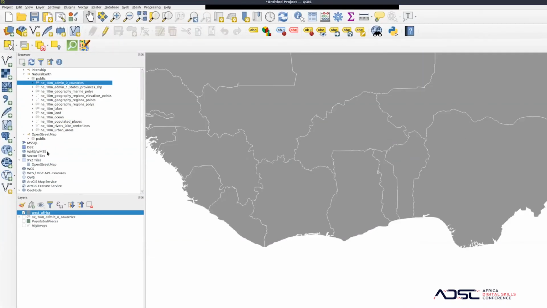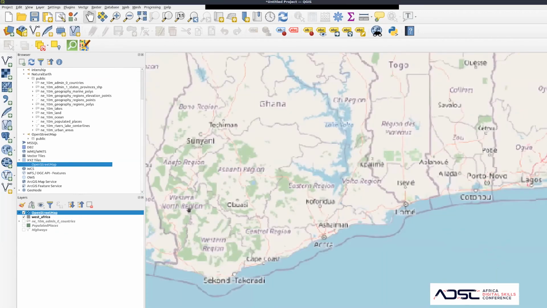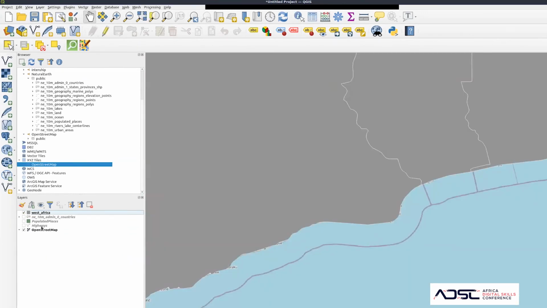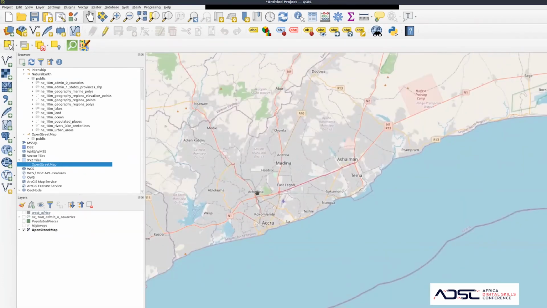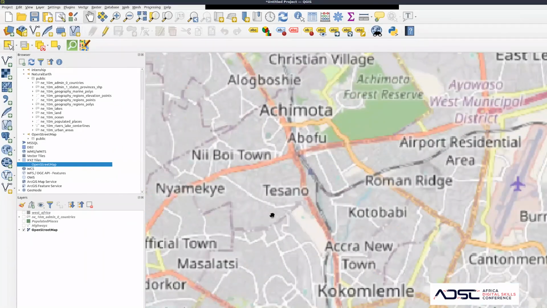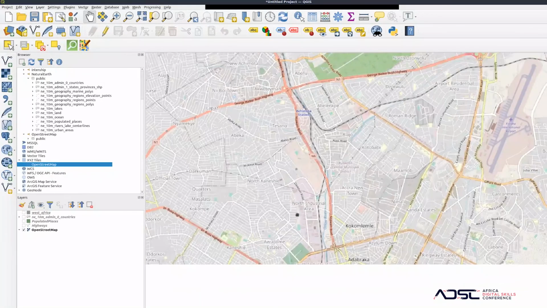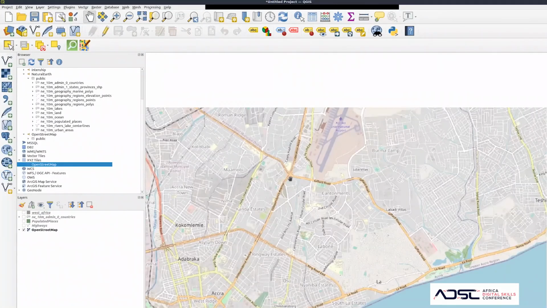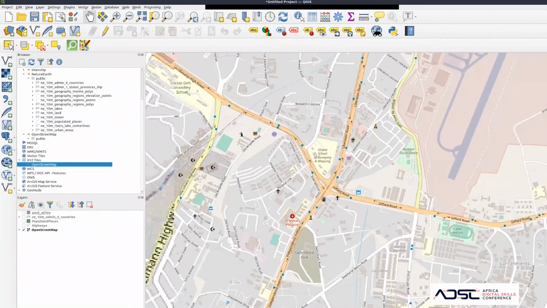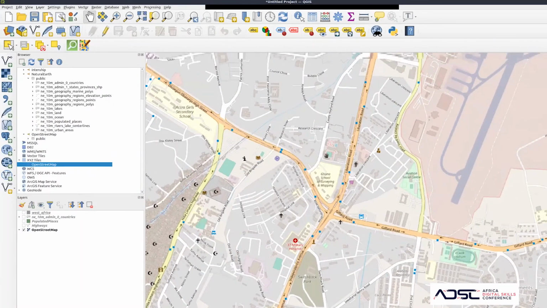Let's say we are working around 37. There is an XYZ tile here, which is OpenStreetMap, basically. It gives me a base map, a background that I can use as a reference. So I quickly zoom in, let's just keep zooming. Okay, good. 37 should be here. So I want only roads around 37, just this area here.